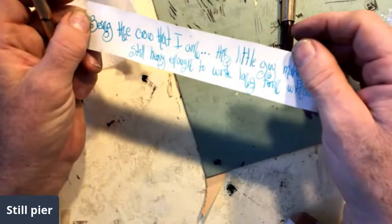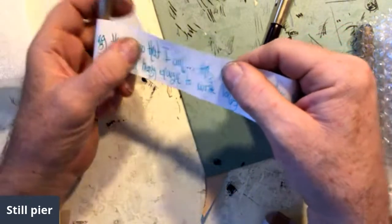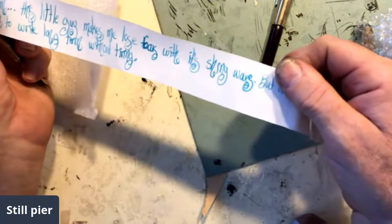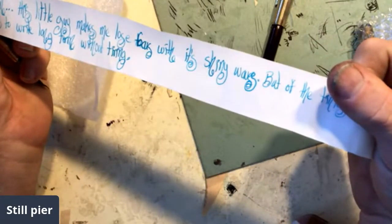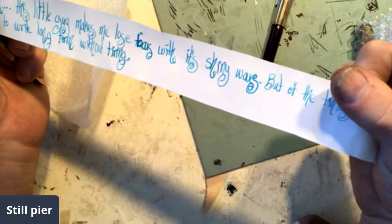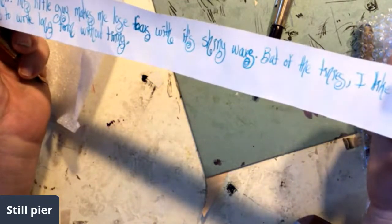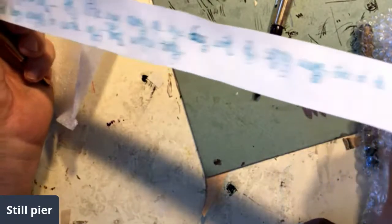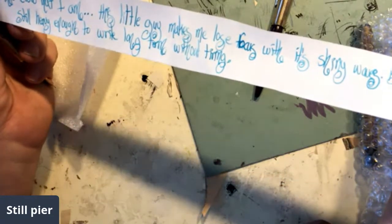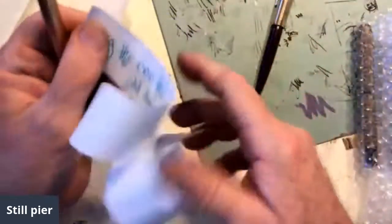Being the crow that I am, this little guy makes me lose focus, lose fear, lose faith, lose something with its shiny waves. But of the tenses, I like him best. Still heavy enough to work long term without tiring. Okay, so this one.